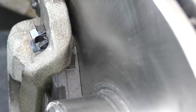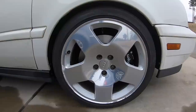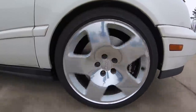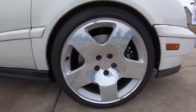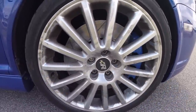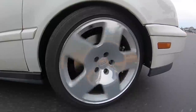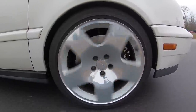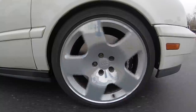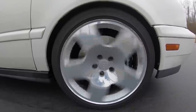This one is probably the step I see skipped the most, and that is bedding in your brake pads. To get the most out of your new brakes, you've got to make sure you bed them in properly — this is sort of like a break-in period. Depending on what kind of brakes you install, the process will look different, so be sure to refer to the brake pad manufacturer for their exact bed-in procedure. It typically involves a gradual buildup of heat in the pad and rotor: a couple of low-speed stops, let them cool, moderate-speed stops, then higher-speed stops. This puts a very thin transfer film on the rotor, and we want that layer nice and even for the best possible brake performance. Failure to bed in your brakes can lead to noise and vibration. Some brake pads can actually take up to 400 miles to fully develop that film, and if you're doing this on the street, be extra careful for everyone around you.